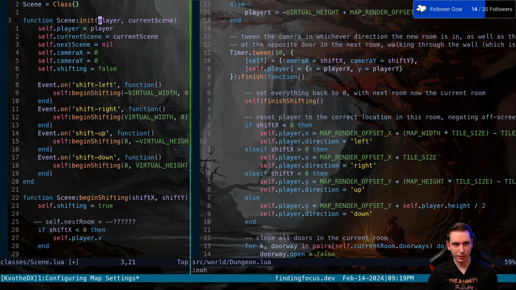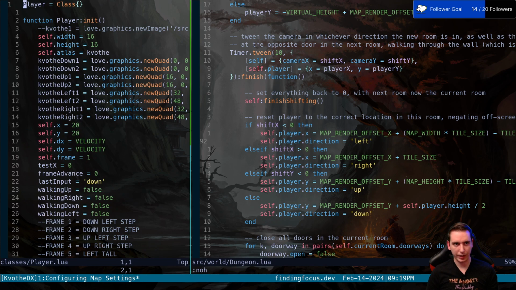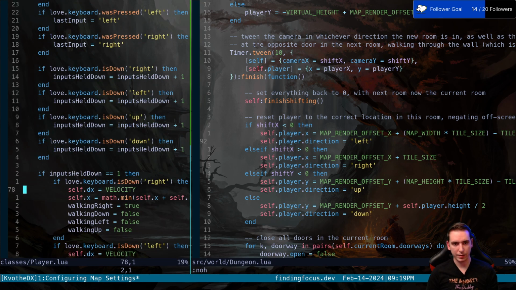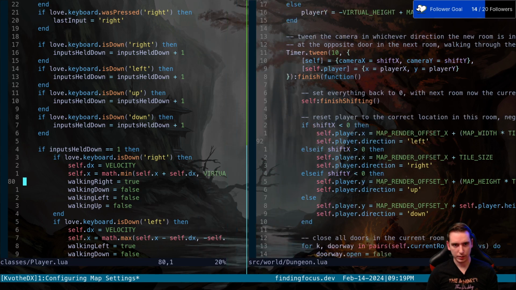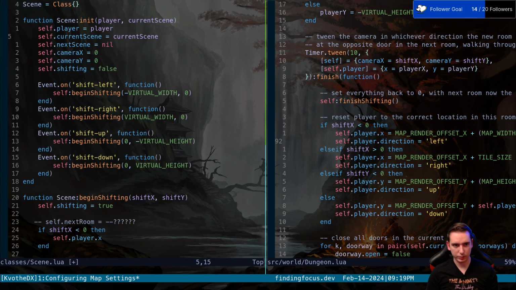We're going to be passing in our player. That's our dot player, but our player class, if we take a peek at our player class, it does have a .x. So we are able to dive into that .x at least. So we go back to our scene here.